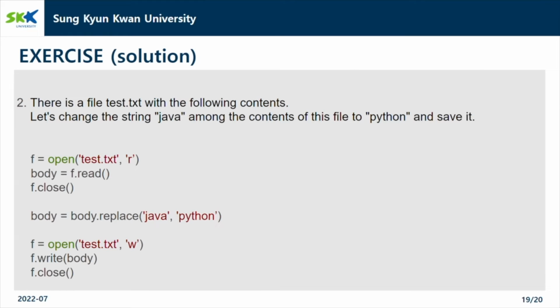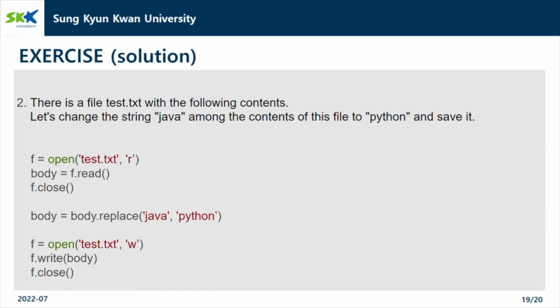This is the solution to problem 2. First, open the test.txt file in read mode and then using the read function, save the entire contents of the file in the body variable and close the test.txt file.